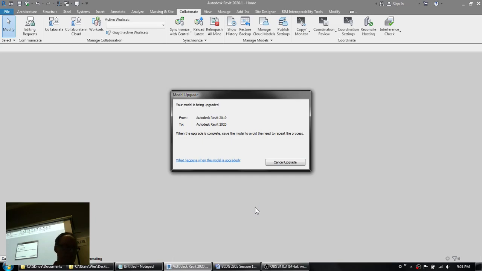So as we're going to see here in a few seconds, Revit creates two work sets when you share a project for the first time. You've got your shared levels and grids, and Revit puts all the levels and grids onto that work set, and then everything else goes onto this generic work set called Work Set 1.